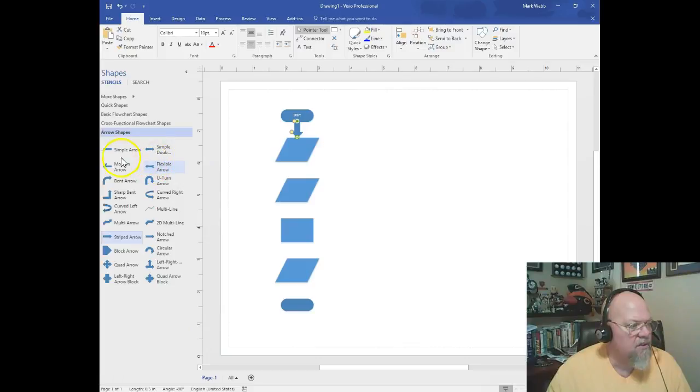Anyways, you kind of get the gist there. You put the arrows in there, and you can fill each one of those boxes in with different things, and go from there. That's how you can do flowcharting.